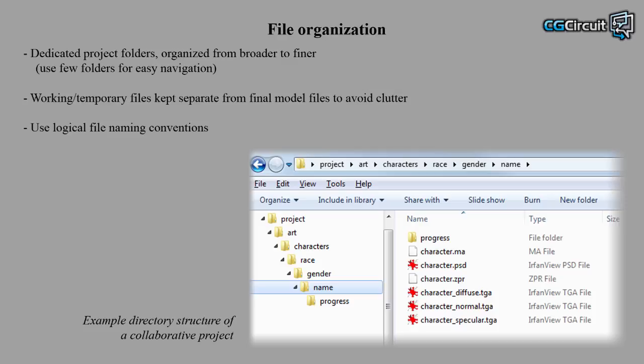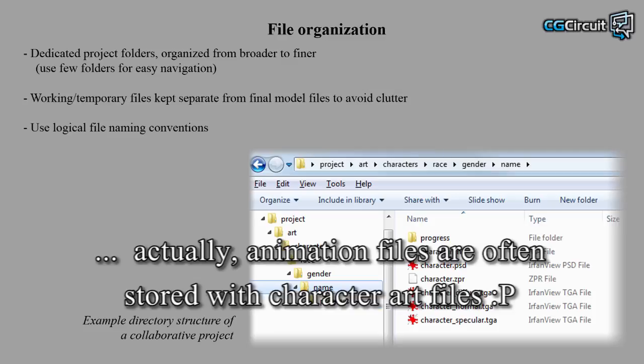For example, if you're setting up a big project, you could start with something like this, where you have the name of the project and then an art folder, assuming you have other kinds of files in this project, like programming or sound or whatever. And in art, in our case, it would be characters to separate from environment art or effects or animations.